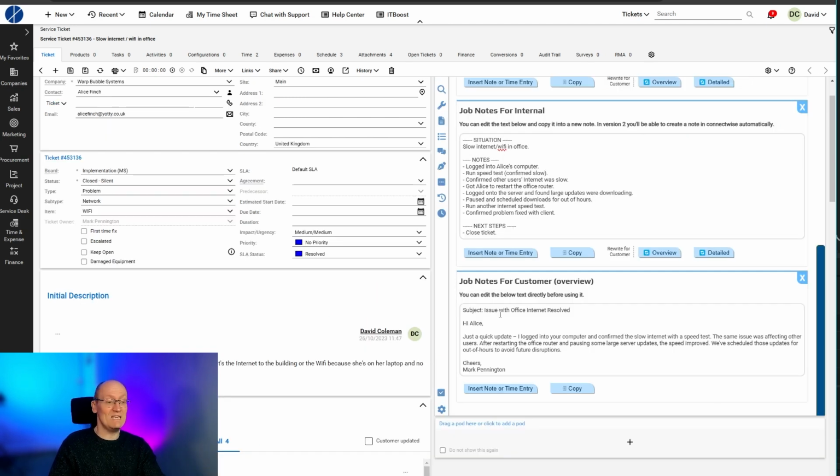So obviously having an email ready to go based off work that you've already done is a time saver. Or if English isn't your first language, or if like me, you openly admit you're not very good at writing, having the system generate something for you that you can send straight to the customer makes it more professional, more consistent across all your engineers, across all tickets.